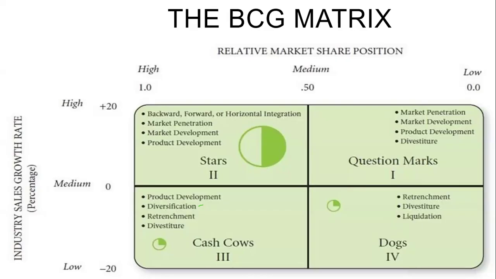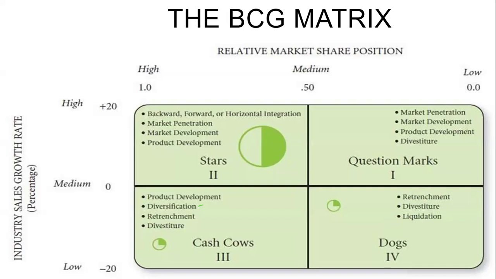So in instances where the organization decides to invest more and they are able to get favorable returns, it ends up converting the question marks into stars. But in instances where it does not yield fruitful results, then they may eventually become the dogs of the organization, which may even require something beyond a divestiture strategy. Then the characterization of dog divisions or product lines.